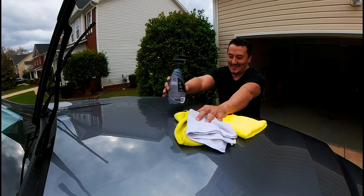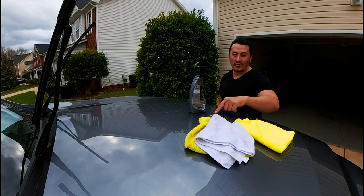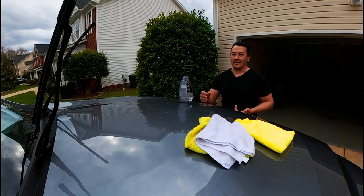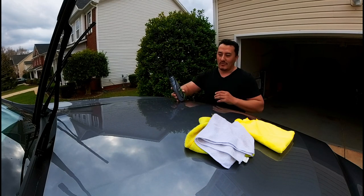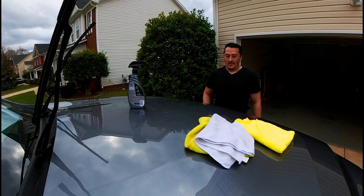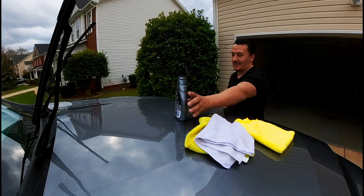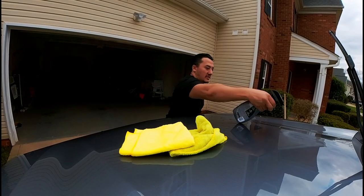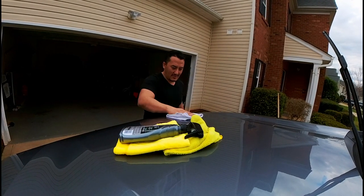As you can see, this part I didn't apply it and this part I did — it sticks very nice. This is the Armor King ceramic coating, a couple months old on this side, and freshly applied on the other side. You see that? It's crazy. That's why I'm telling you guys — the cheapest and the best ceramic coating on the market. Watch, I'm just placing the water right there, not pushing. This is the original ceramic coating, like a glass ceramic coating, and it sticks really, really nice.